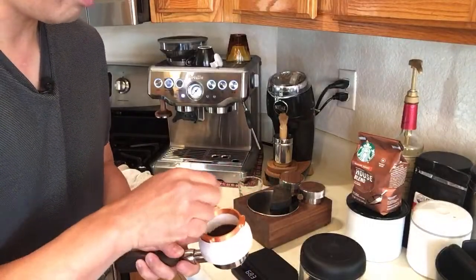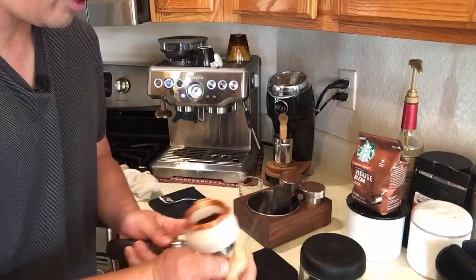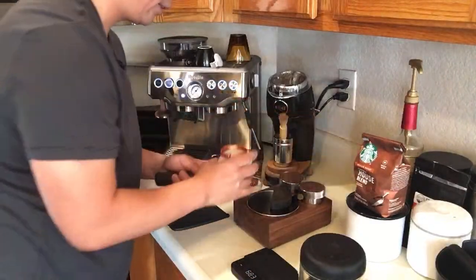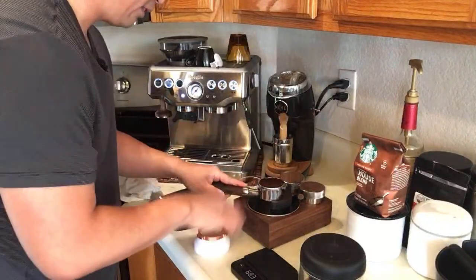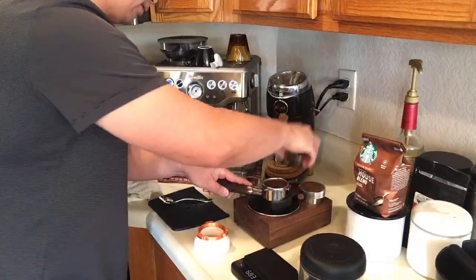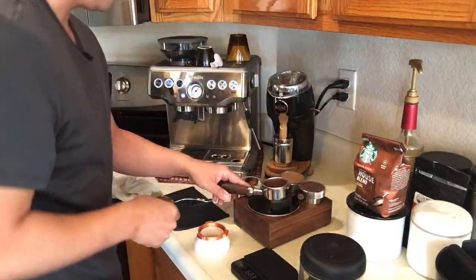Okay, I see some more clumping. Okay, again, I know this is somewhat tedious, but if you guys have time on Sunday mornings or Saturday mornings, if you got nothing else to do, this is a fun way to actually entertain yourself. Okay, I'm just going to use my St. Anthony Industry temping tool. I'm just going to give you a good temp.